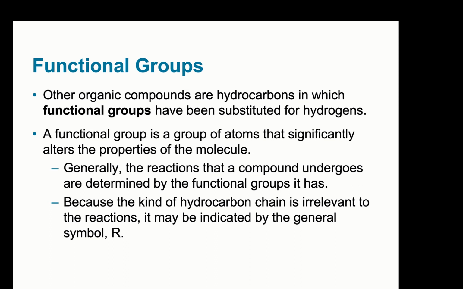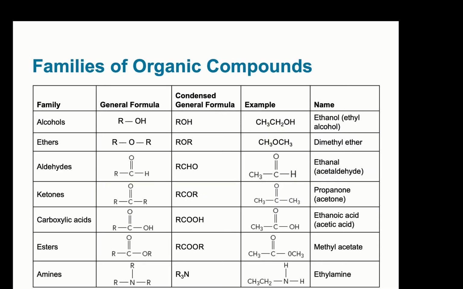And now we're going to talk about different types of molecules. A lot of times for hydrocarbons, we'll just refer to it by the general structure R. So R means a hydrocarbon coming through. We'll start off with alcohols. Alcohols have a hydrocarbon with an OH at the end. And then ethers can have different R groups as well. They don't have to be the same, but you have two different hydrocarbons attached to a central oxygen atom.